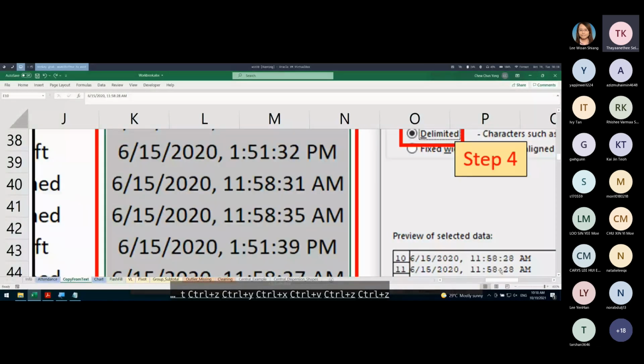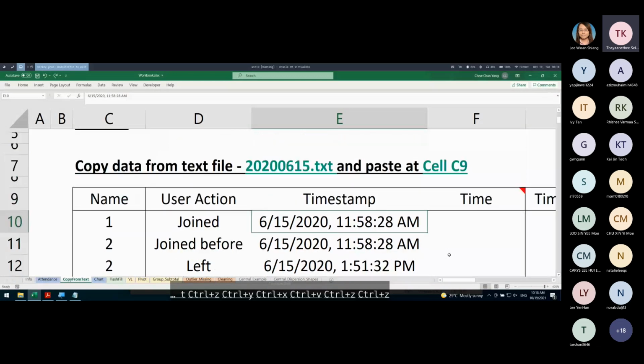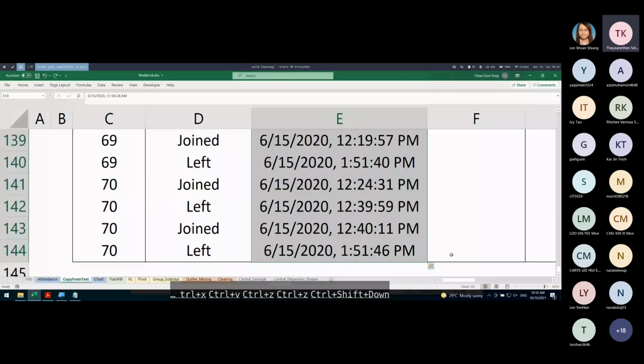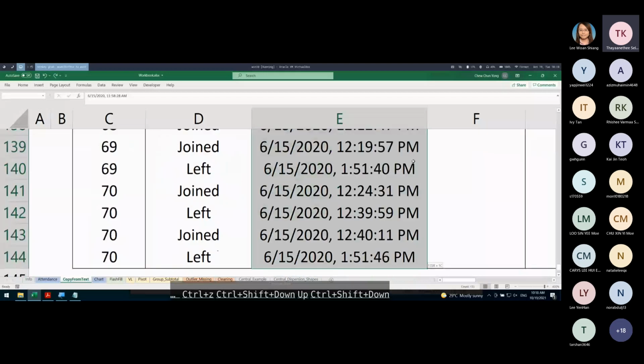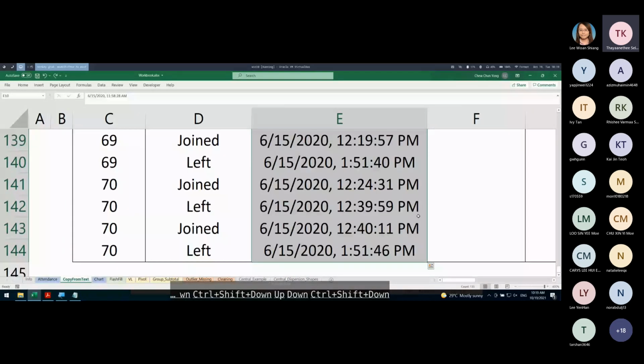Okay, let me move back here. This part, I will go through together first. Of course, if you are a little bit faster, you can follow the screenshots and proceed. I select the whole column. How do I select the whole column? I use a keyboard shortcut, Control-Shift-Down. You see, I click here, and then Control-Shift-Down selects the whole column. Only one time, don't press 2 times, otherwise it will go until the end. Let me press escape a few times. I will illustrate one more time.